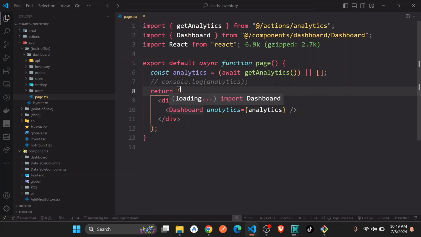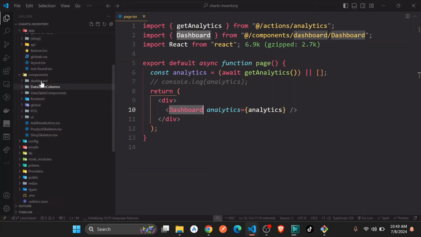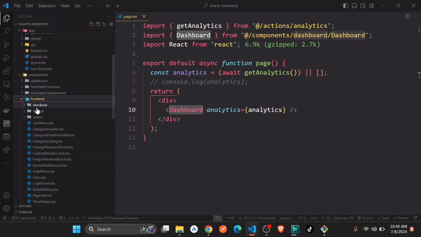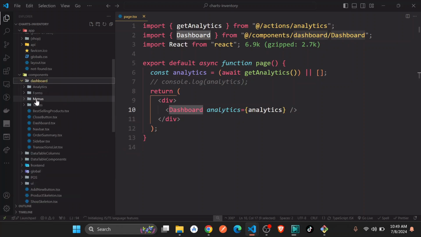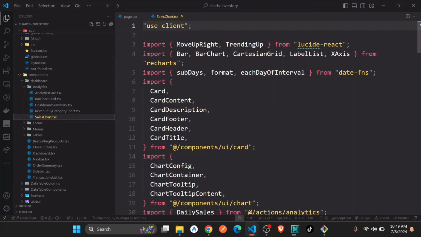So I just want to go into this component. It is still loading, but as it's loading, I can go to components, and I think they are under analytics. Front end, is it in the front end dashboard analytics? Okay, so you can see I have the sales chart.